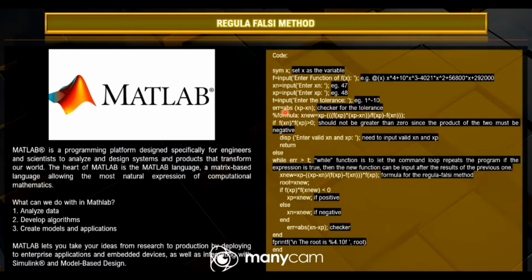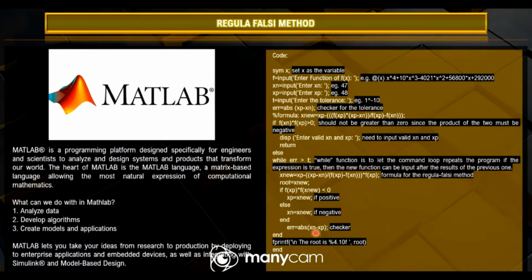And this is our formula for the Regula Falsi method, the iterative formula, I mean. This is checking if we have not input the right xn and xp, so it should display: enter valid xn and xp. So this is for the iteration. The while function lets the command loop repeat the program if the expression is true, so the new function can be input after the result of the previous one.